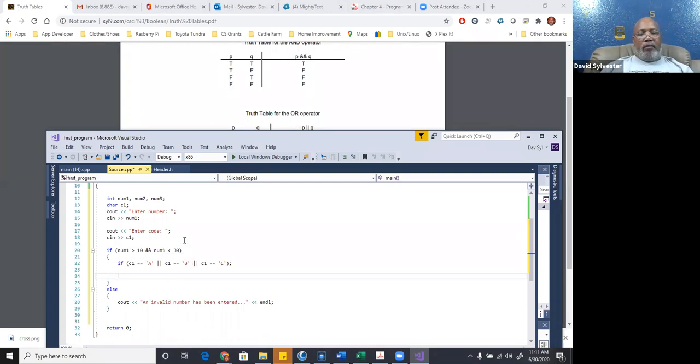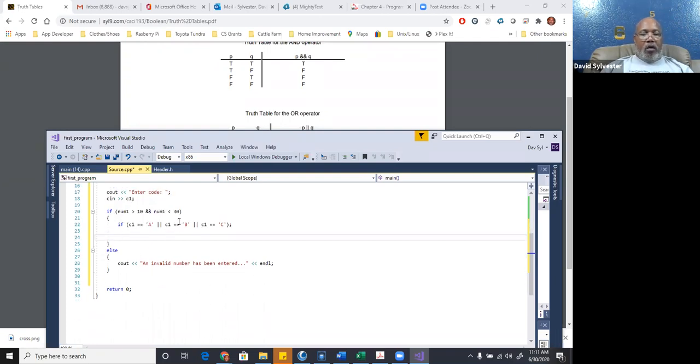With AND, they both have to be true to fall into here. But look at this one. You got OR. If this is true and this is false, it's still true. True or false still makes it true.